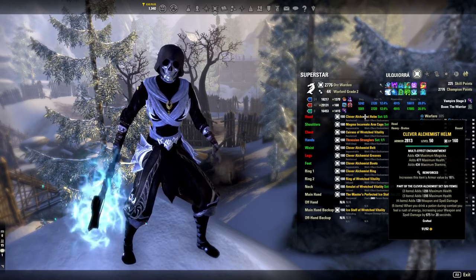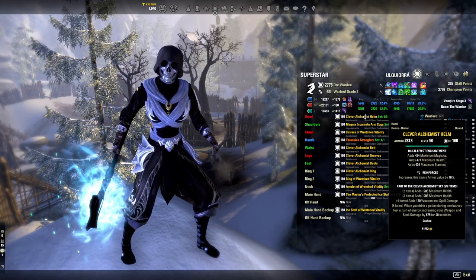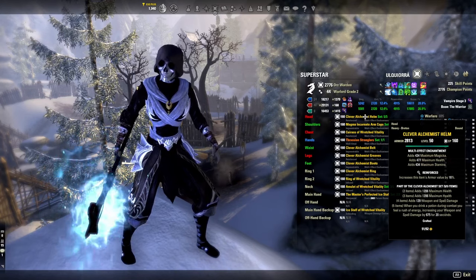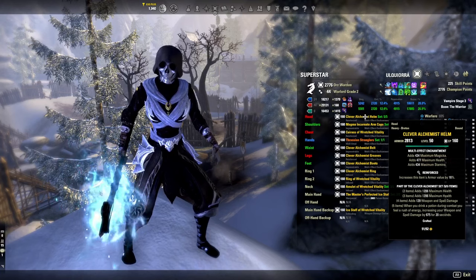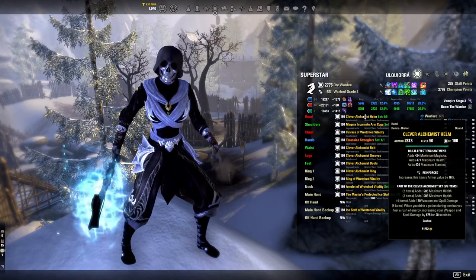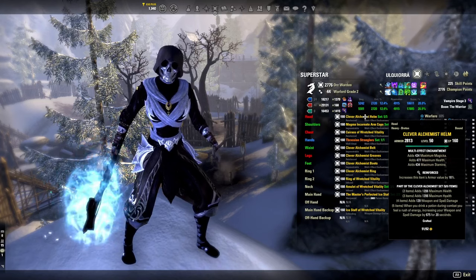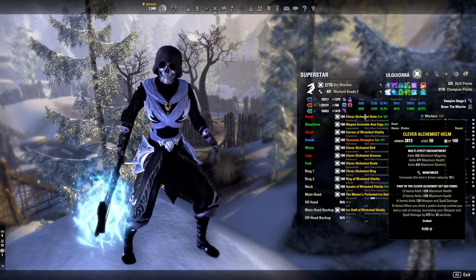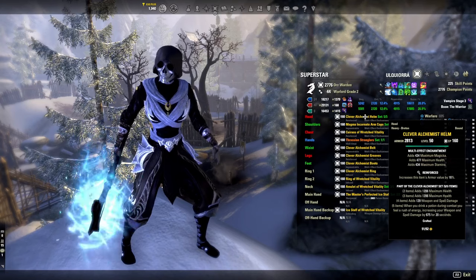For all you guys that don't know, Clever Alchemist gives you a line of max health. Actually, two lines of max health, weapon and spell damage, and also when you drink a potion during combat, you get basically 675 weapon and spell damage increased. That is a lot of extra damage, an extra 675 just for drinking your potion. Oh, I'll take that any day of the week. I'm hitting so hard because of that.